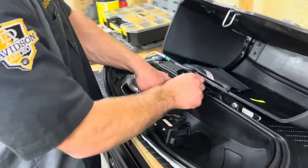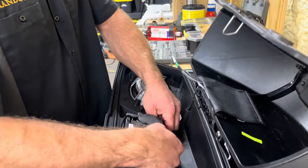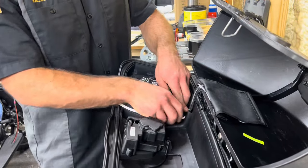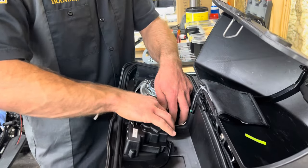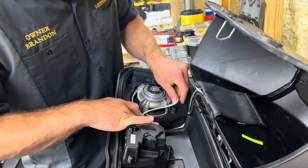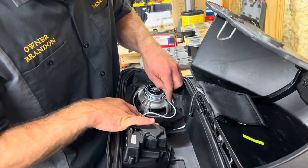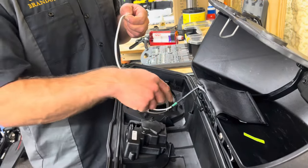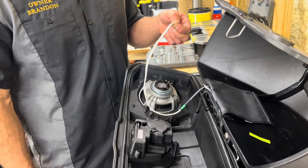And this is where I was saying, we'll push the wiring harness back in there. Make sure our slack is at this side so it doesn't put tension on that. Then here, we'll gauge where we want our wiring to go. So it's gonna go here, here, and then we're gonna bring it over to here, which this one, we're gonna solder on here. So I'm gonna cut it here, and then I'm gonna Tesla tape this and put a piece of shrink tube over it so that way we can make sure it looks nice and clean.